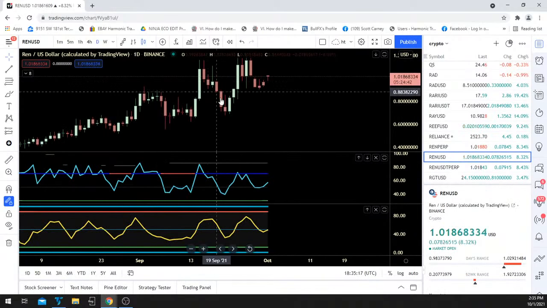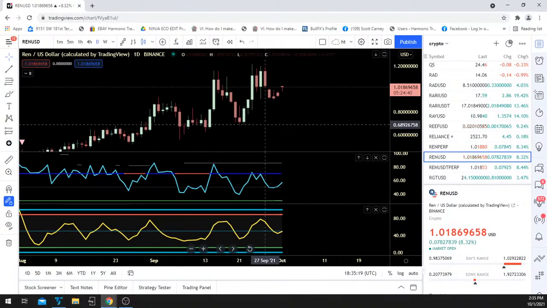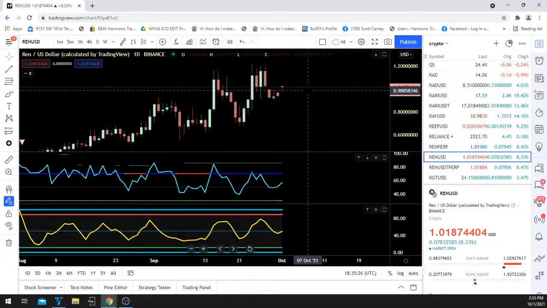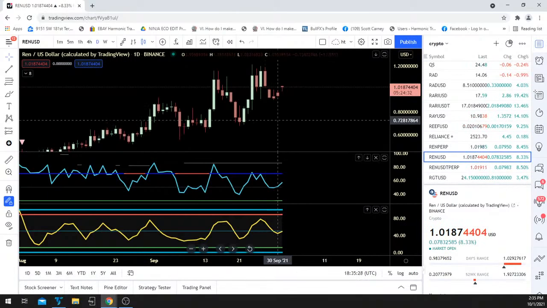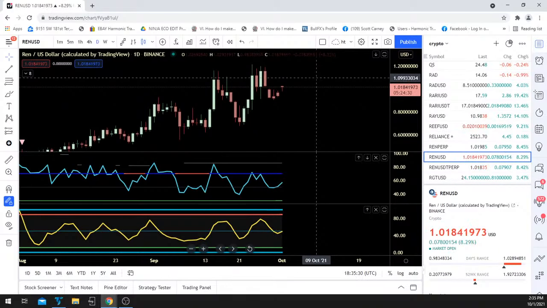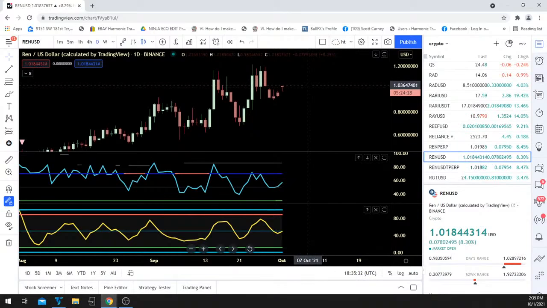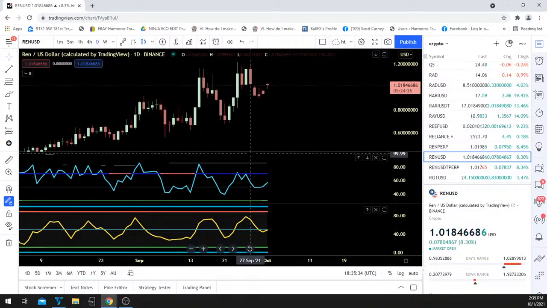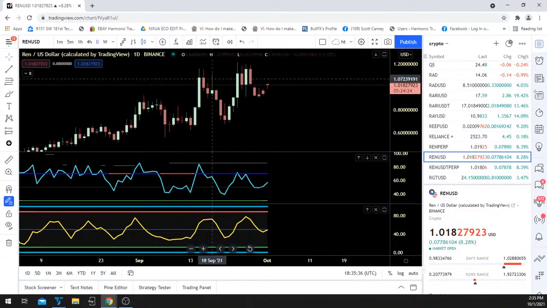You have to wait for these pullbacks because no doubt Solana, OMG, they all showed you that they're going to correct 20-30%, give you an entry, even if they've mooned and gone crazy. They're going to come back and give you another opportunity. With all of these, that's how I would look at it.